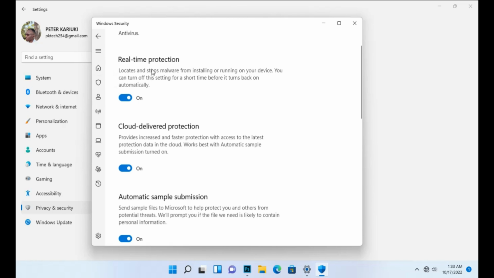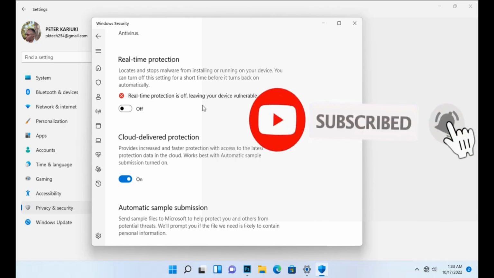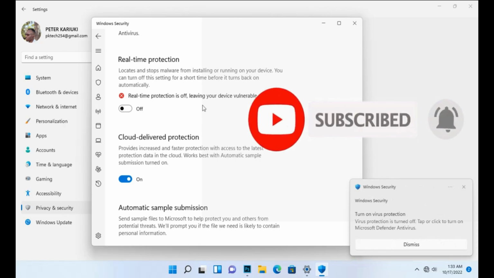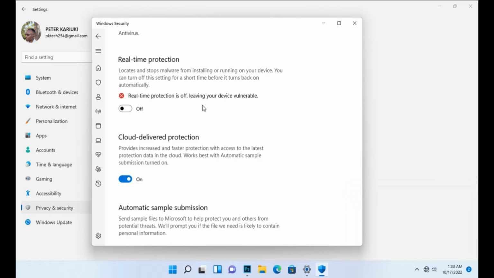So in case you want to install a program from any source, you just need to disable that option. Then you can proceed, go and install the program, and once the program is installed, you can come and turn it back on, because it is not safe at all to stay with Windows Defender disabled. It is very safe if Windows Defender is always turned on, so that you can always stay protected.